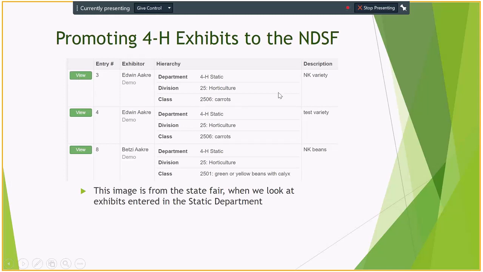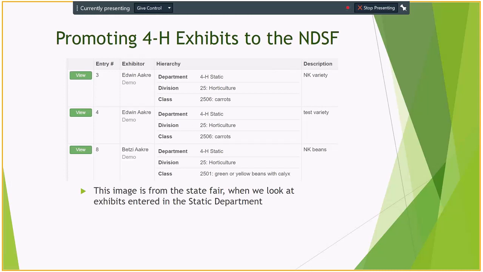Generally, the description of the exhibit will go in description, and that description should be a complete identifier. For example, if this is a woodworking project where a birdhouse was built, it might say a green birdhouse with a blue roof. Or if it was a photo, it might say waterfall at the local park, something that describes the photo.